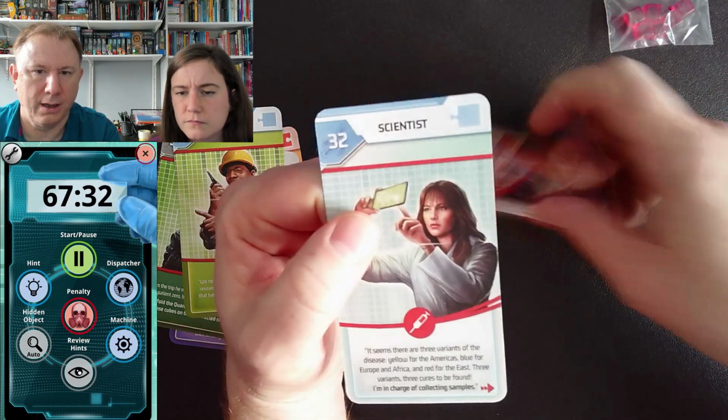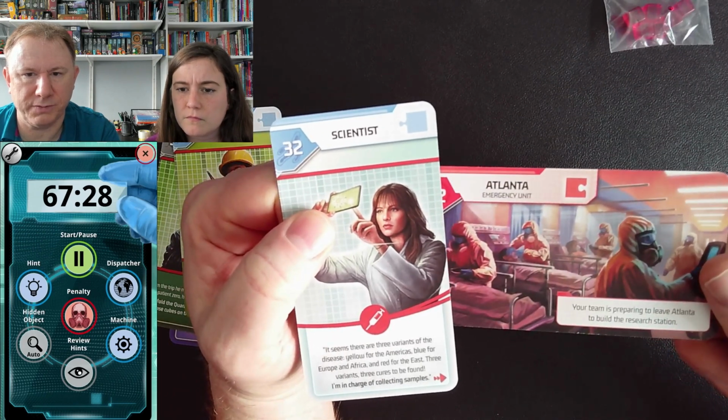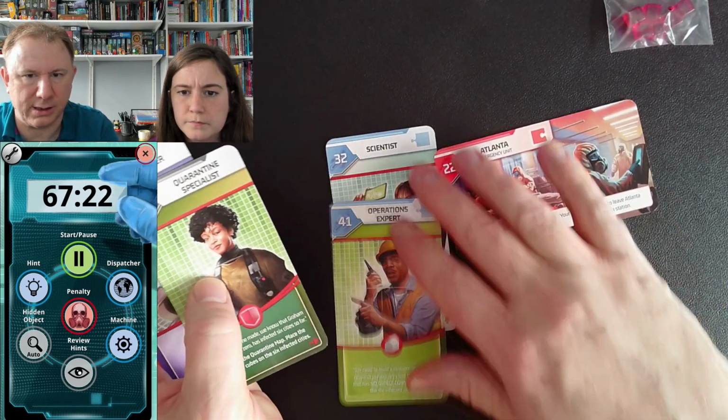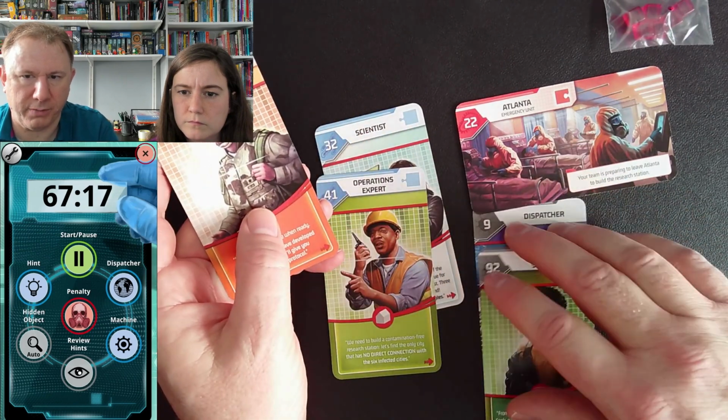So, for example, maybe we combine her with this red card. Your team is preparing to leave Atlanta to build a research station. Are they all blue ones? No, they're not all blue at all. So the operations expert and the scientist are blue, so they can be combined with red cards. These 2 are grey, so can't be combined with anyone.